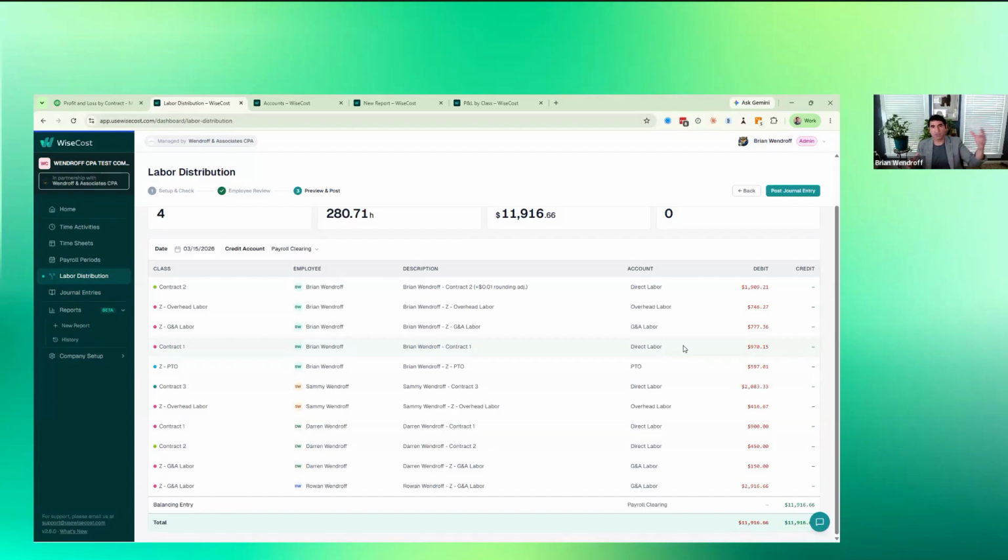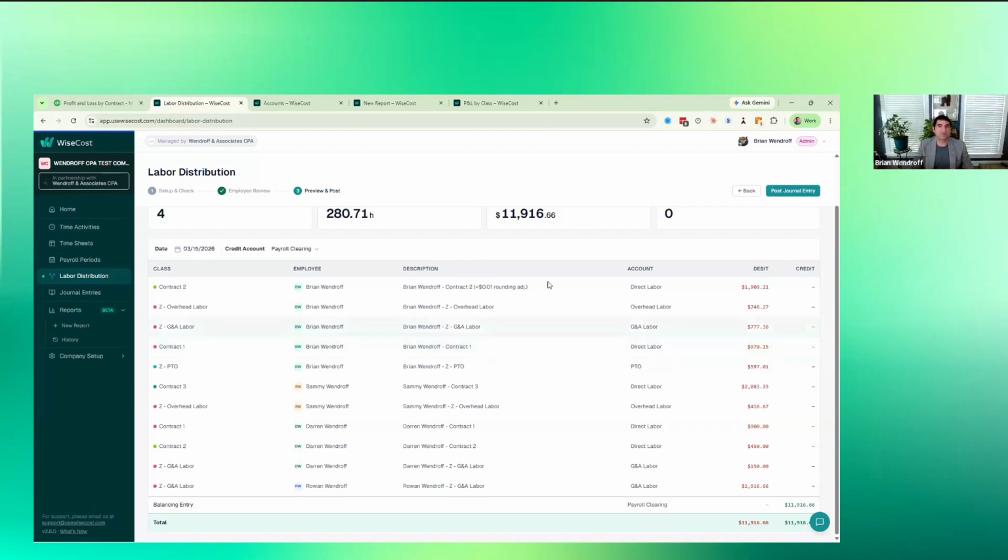We had to take whatever time was spent by those employees on those contracts and go to the government contractor's payroll system, like ADP or Paychex, find out how much they got paid, and then put this information into a spreadsheet to allocate each one of these employees' time and cost towards each contract. But it took a lot of time.